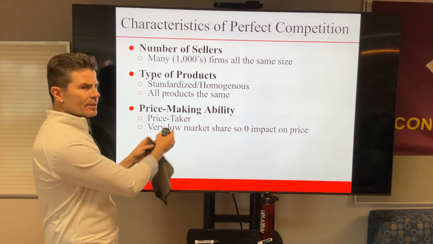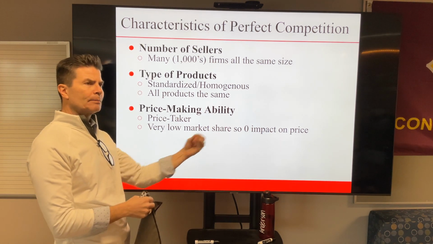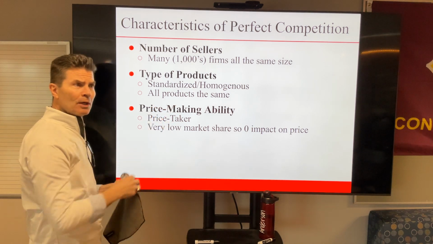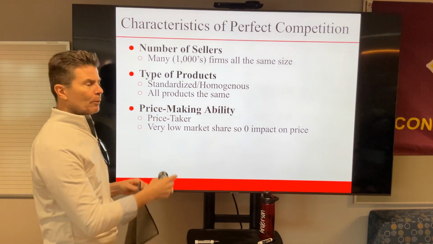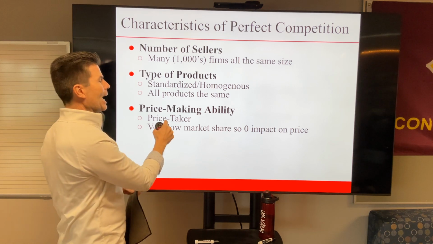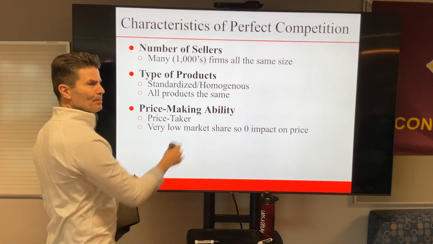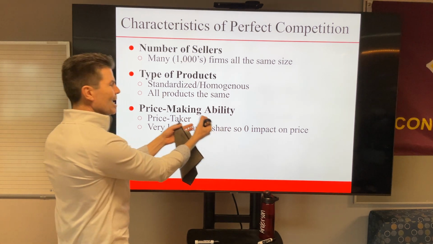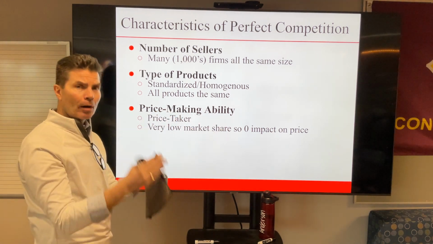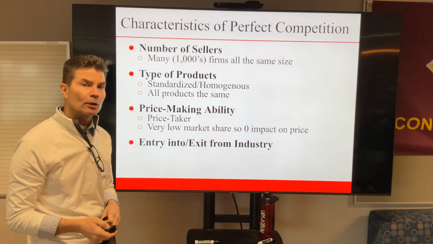So being a price taker, if you refer back a few minutes to when I graphed these things for you, what it actually meant is that when I graphed the market supply and demand curve first, and then did the dotted line over for each of the firms, I did that because each firm has to take the price from the market's supply and demand. And we'll get into some more detail on that a little bit later on.